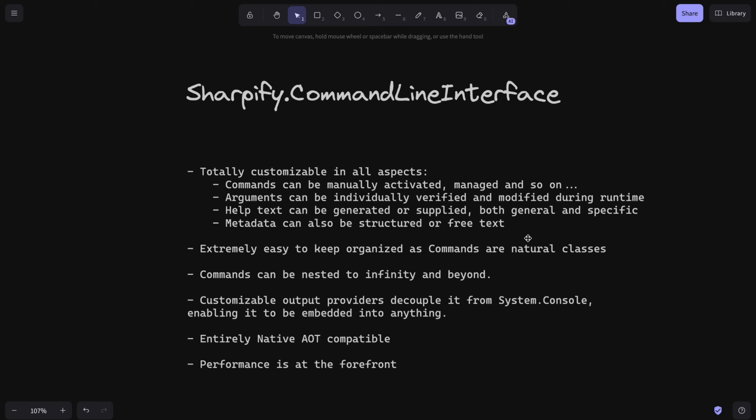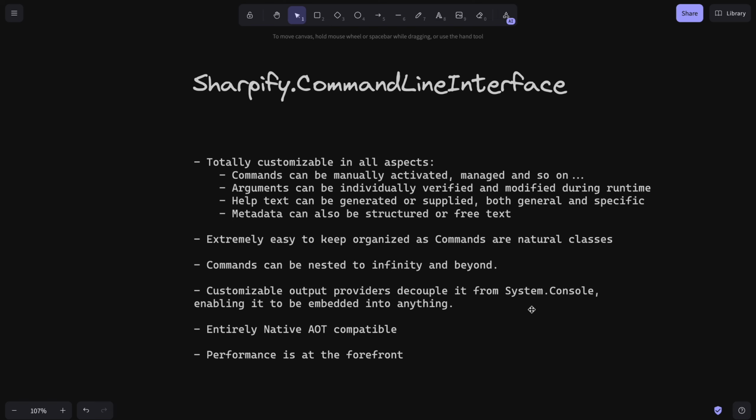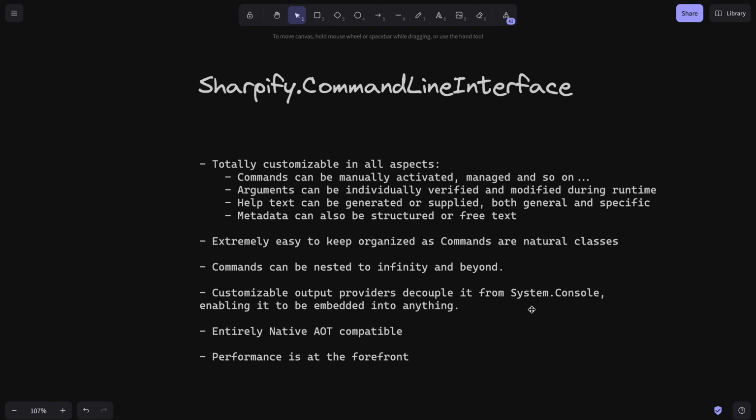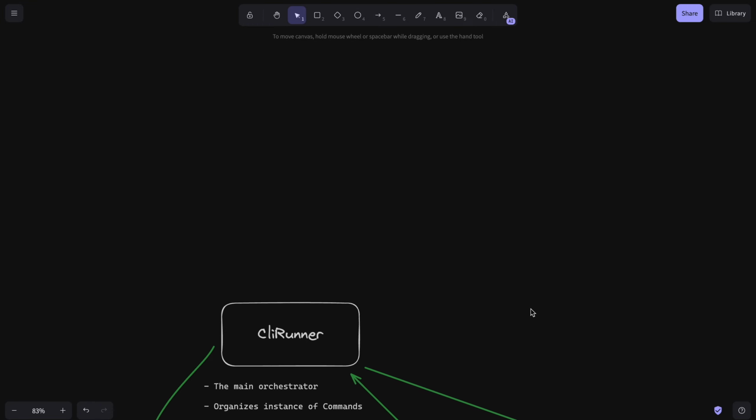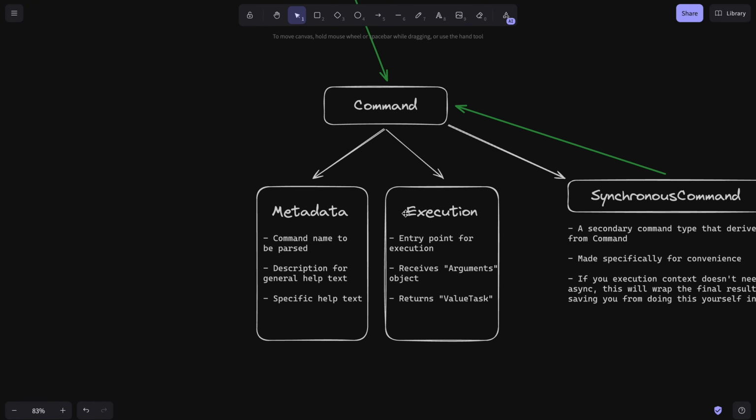The reason this is very important is because you might not create a tool just to use yourself, but instead you will give it to other clients, other computers, and I think to understand how it works, we better start at the bottom and then go to the top. So first of all, we have the command.